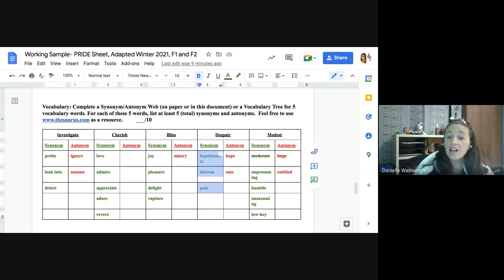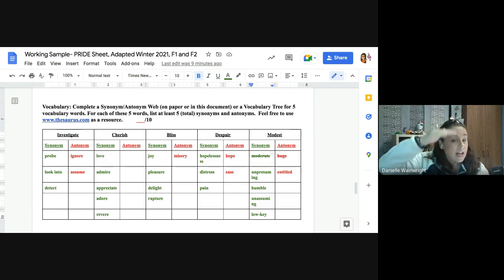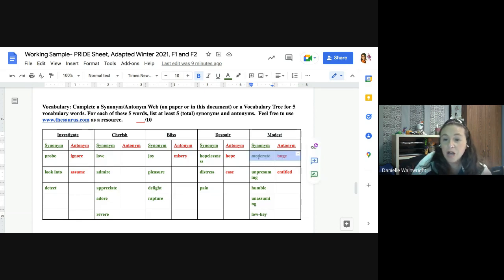Okay. And now modest, I use this word for a couple reasons. But one is because sometimes words have 2 meanings. So modest can be used to describe like size, and modest can also describe a person or a house, or like someone's living. So if your word can have 2 meanings, you need to pick one and stick with it. So for example, if you were to use modest as describing size, a synonym would be moderate and an antonym would be huge. But I'm using it to describe her.